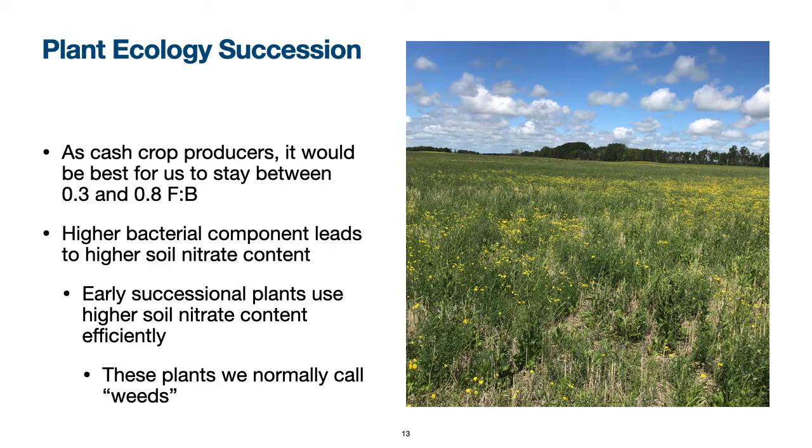So in the picture on the screen, this is one of my fields that I seeded down to a cover crop with a perennial forage in it. It turned out this year, we seeded it and we had no rain. So we were dry going into the spring, seeded it anyways. And because we didn't have active plants growing, but my microbial activity in the soil was still going, I had a buildup of some nitrates. With those nitrates, that triggered the weeds to grow.